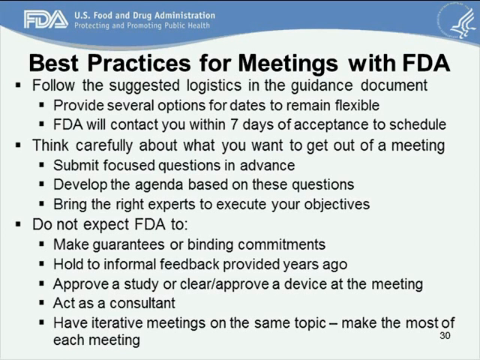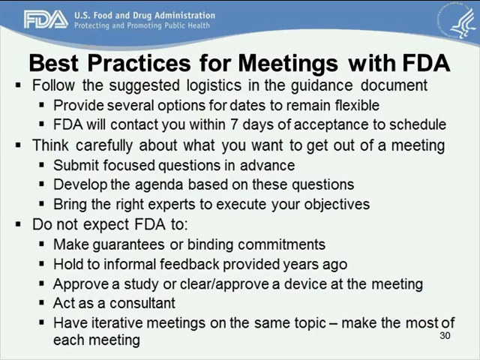We recommend that you follow the suggested logistics for meetings with CDRH and CBER staff as provided in Section 4 of the guidance. In order to facilitate scheduling, please provide several options for possible meeting dates. And as Elizabeth noted, FDA will contact you within 7 days of acceptance of your Q submission to start scheduling. In order for the meeting to meet your objectives, include focused questions in your submission, keeping in mind the time frame of review and the expected duration of a teleconference, or meeting, which is typically an hour.